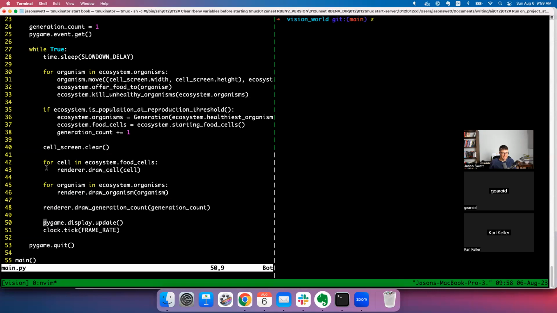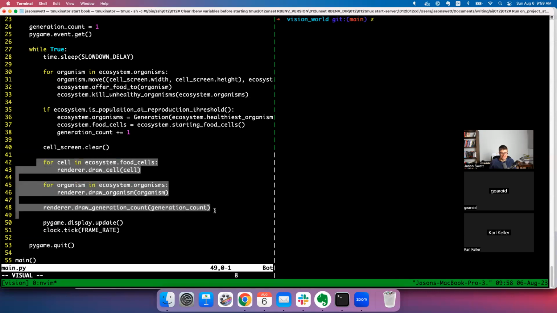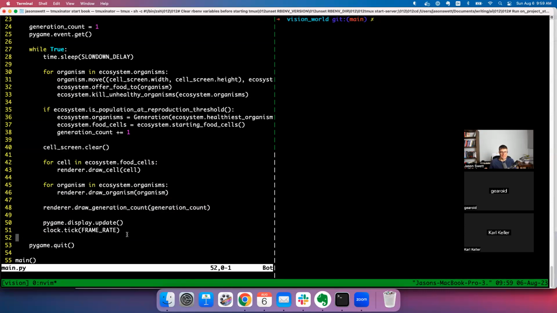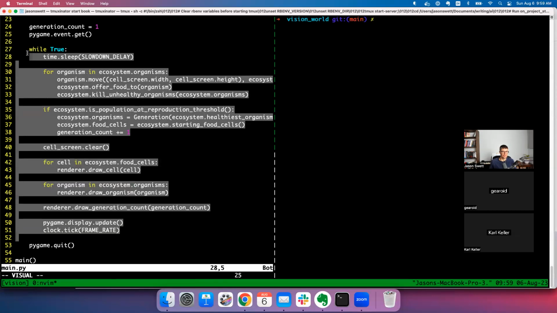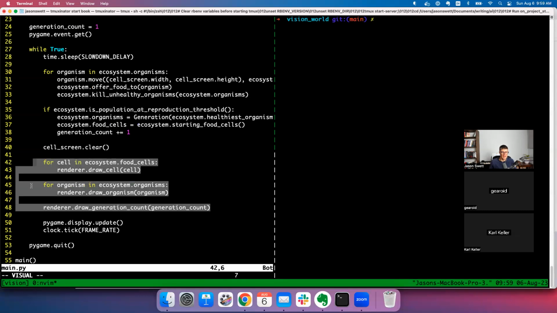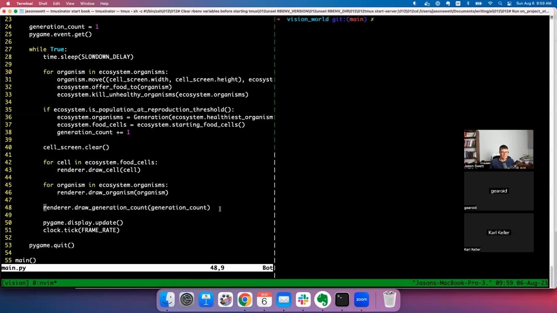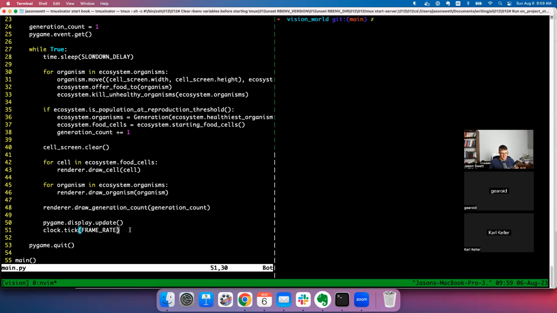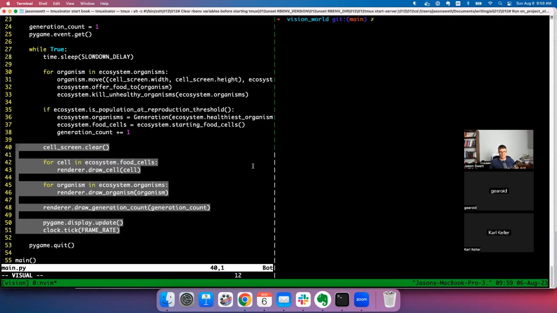So maybe some things for next time would be like getting this chunk. Right now there's still quite a bit to look at. It's hard to glance at this and immediately tell what's happening. So we could maybe compress some of these things, abstract away the details. Like maybe all this drawing could happen somewhere. Maybe that could be compressed. Oh, actually, even all this, maybe that could all be compressed down to a single line, like refresh screen or something like that. I don't know.